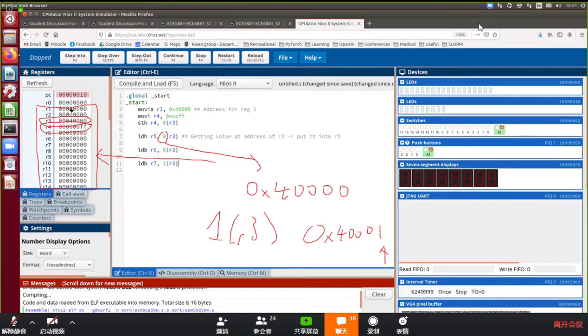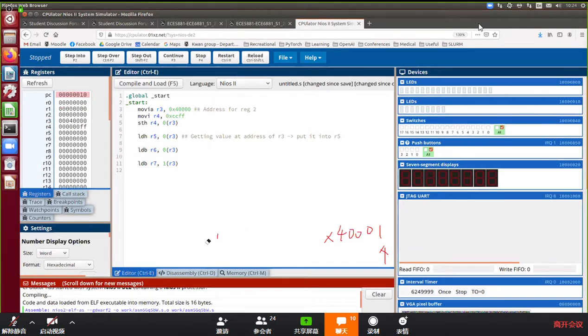Right now I'm storing a byte into R6 from R3 with a 0 offset, and I want to see what the difference is with R7 and 1 byte offset. Right now I'm storing 0xCCFF, so let's see what that does.